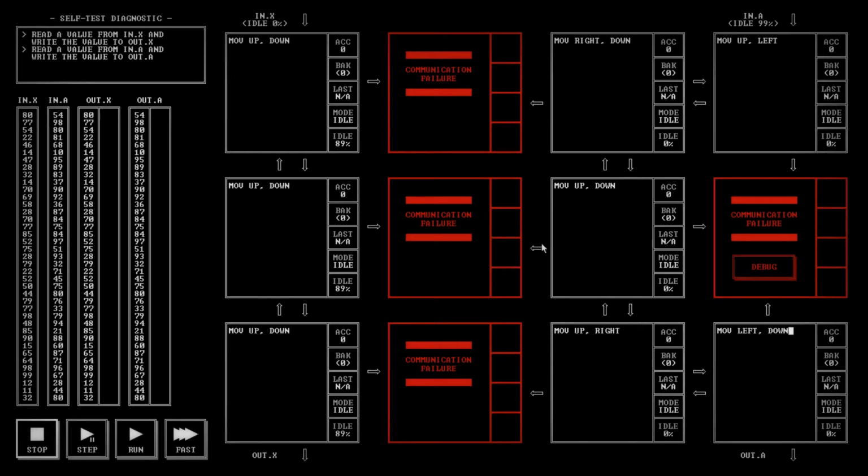Now, this should perfectly execute if we did everything correctly, and we can check that out in just a second. But I want to say this first. In some of these challenges, if not all of them, you might see a debug button on some of these red nodes, and that's going to contain a little flavor text, a little story to go along with this game. So let's open it up and find out what's inside.